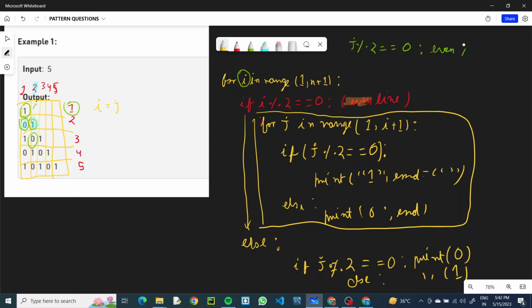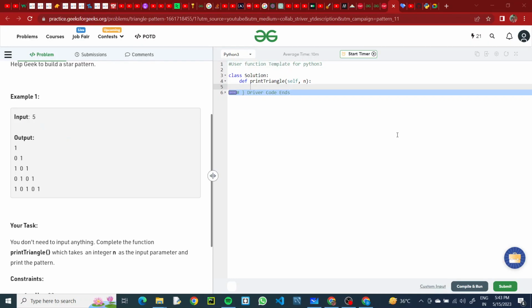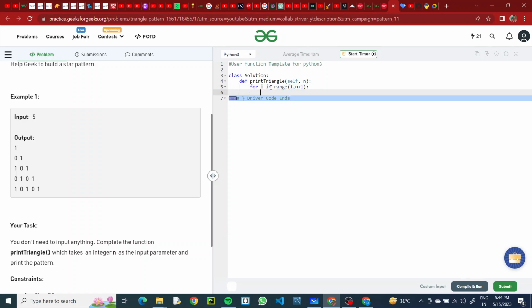This would be the pseudocode. Let's jump into the full code and solve the question. So first we will need a for loop for i in range, which will print the lines of the program. Now let's check if i is odd or even.